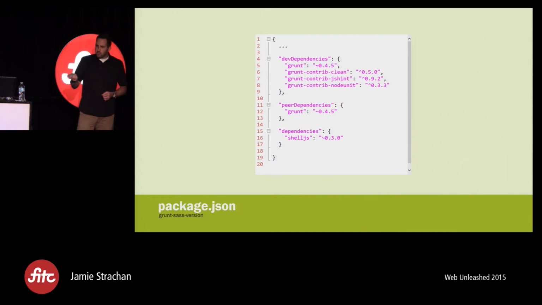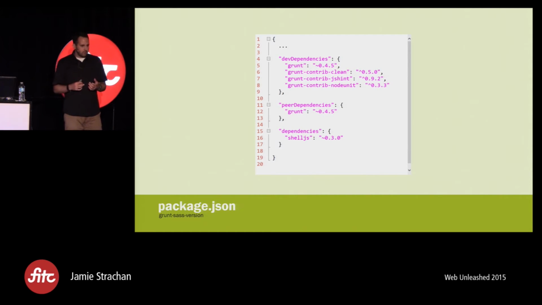So also when I got into this file, I noticed that there's this other line, peer dependencies, which I'd never seen before. And that actually came from the scaffolded plugin that I was given. And so I had to look it up and figure out what's going on. What it turns out is this is more or less a way to indicate that this module has this kind of plugin host relationship with another module.